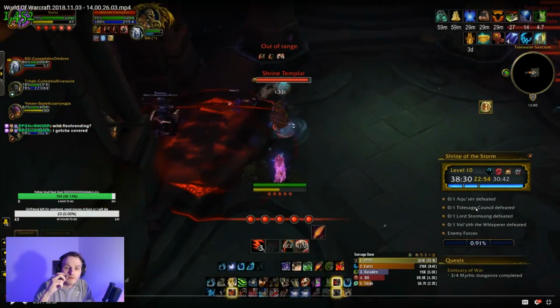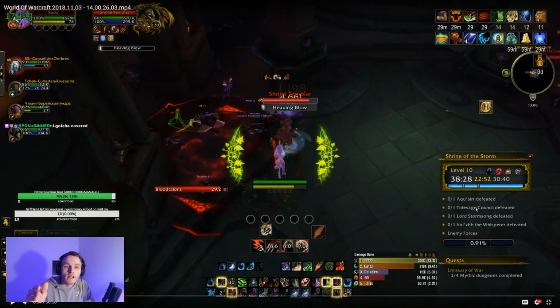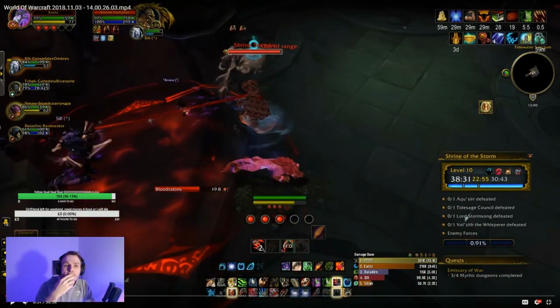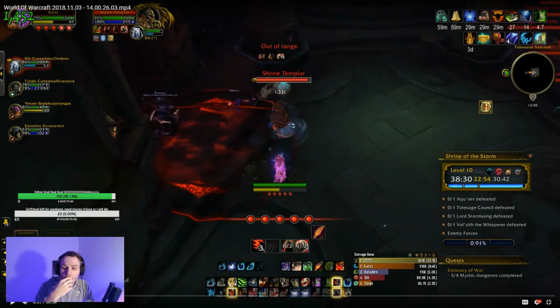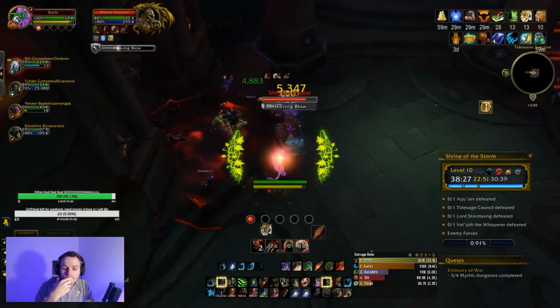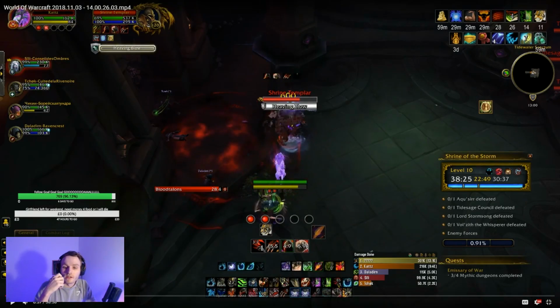And I'll show you here. Okay, so he hardcasts his Regrowth. Cool, that's fine. He's going to Rip. That's fine. He's got one more Blood Talons proc. All right, let's see what he does with it. I couldn't even see that one. Let's see what he does with it. Okay, I can't even see what he does with it.